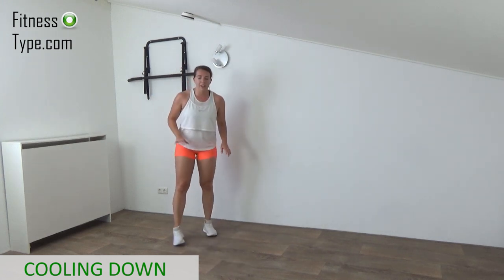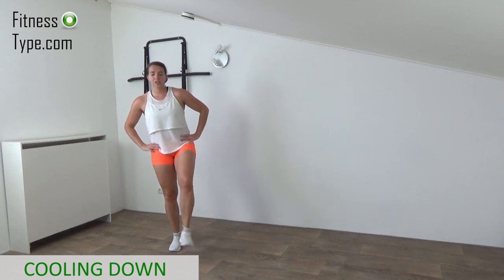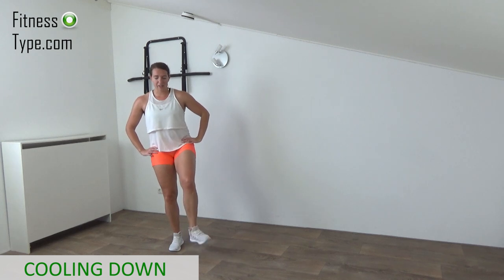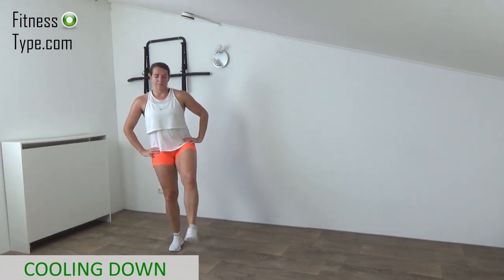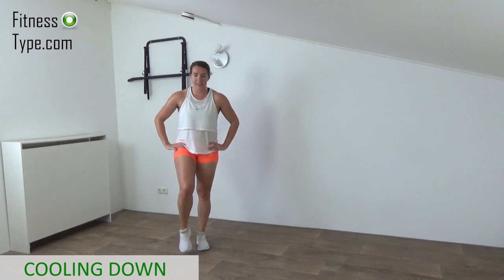We're going to do one final stretch, and that's for the ankle. So lift one leg up and just circle your leg around, or your ankle, your feet. Small rotations to the outside and reverse to the inside. Release the tension of your ankles. Finding your balance and switch over to the other leg.